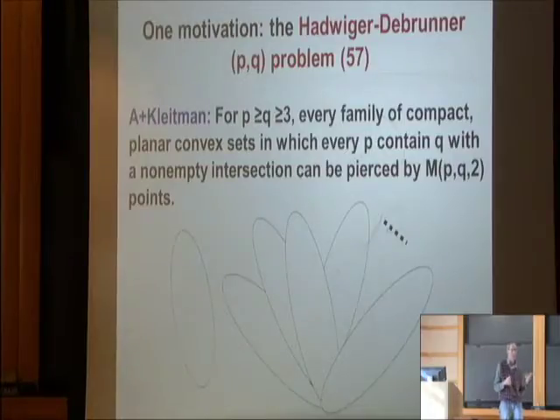Suppose you give me two numbers, P and Q. Let's talk about the plane again. We can talk here about any dimension, but the plane is good enough. So give me two numbers, P and Q, and suppose P is at least Q and Q is at least 3. Otherwise, this will not be true. And then you have a collection of planar convex sets, so that whenever you have P of them, among these P you can find Q that have a common intersection. So they satisfy the PQ property. And then the claim is that we will be able to find some small number of points in the plane, some function of P and Q only, which is independent of the size of the family and the description of the family, so that they will pierce all the sets in the family. Every set in the family will contain at least one of these points.